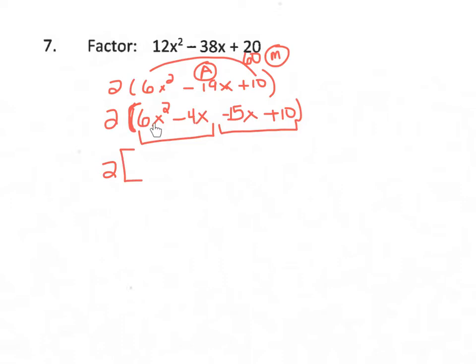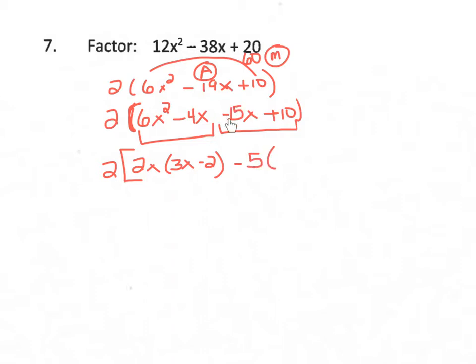Okay, now out of these first 2 terms, I'm going to pull out the GCF, which is 2x. And that would leave me with, in parentheses, 3x minus 2. Okay, now when we look at these 2 terms, it looks like we could either pull out a positive 5 or a negative 5. So in order to be left with a positive 3x and a negative 2 in parentheses, we're going to have to pull out a negative 5. Okay, see how my signs here go positive, negative? Since these do the opposite, negative, positive, it tells me I have to pull out a negative here. So we're going to pull out a negative 5.